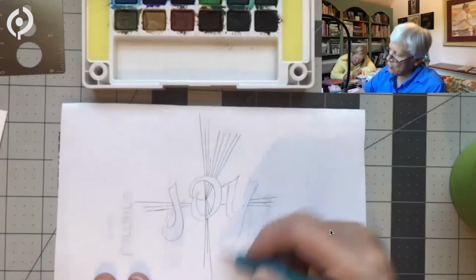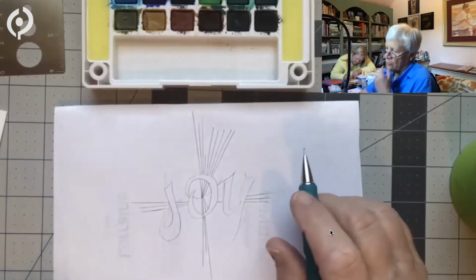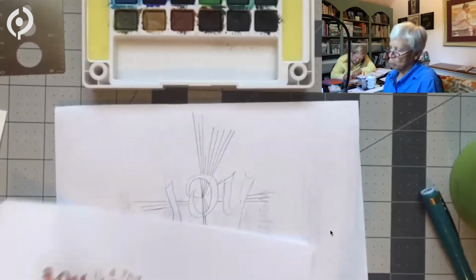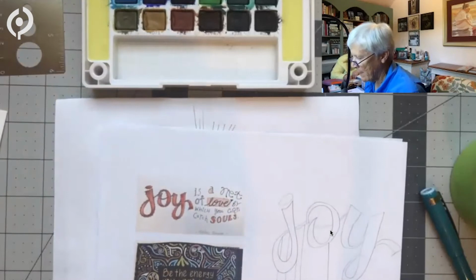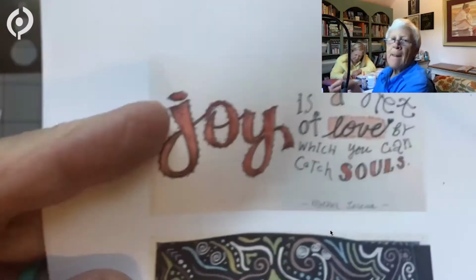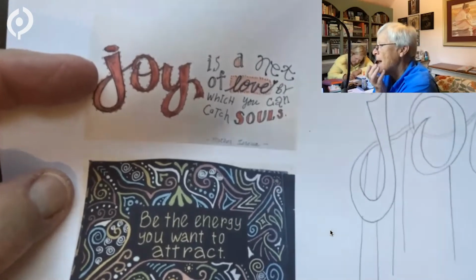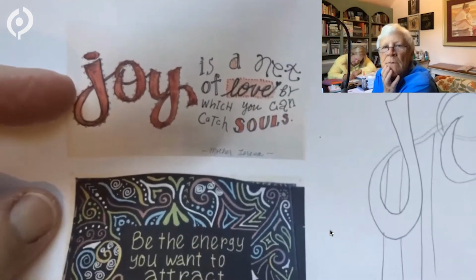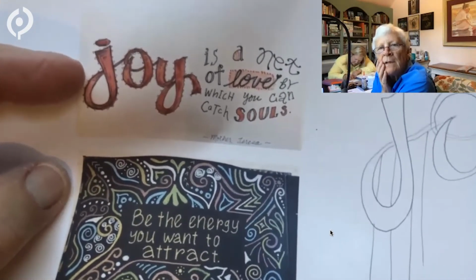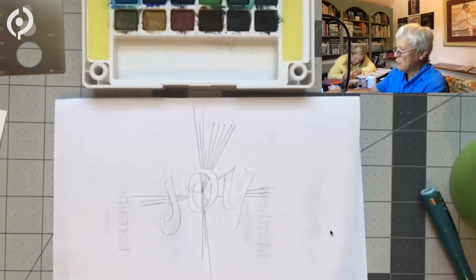So dangles from the joy, a circular dangle. Wouldn't be quite a dangle. What would we call a circular one? That could work with one word, or we could do the entire quote. Joy is a net of love by which you can catch souls. And any of your own handwriting is fun. You might notice that in the A, joy is a net, I made it kind of look like a net inside the A. And love, I've just colored around it, put a little heart at the end of the E. I just kind of did capital letters, small letters. Here's the fun thing too about capital letters and small letters.